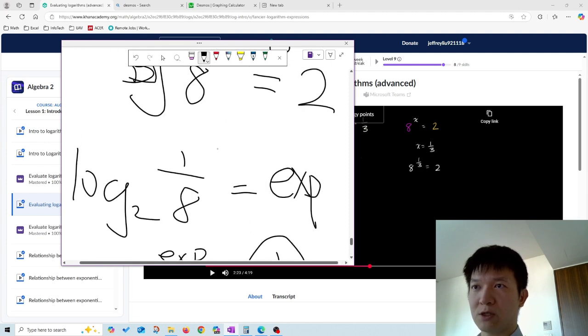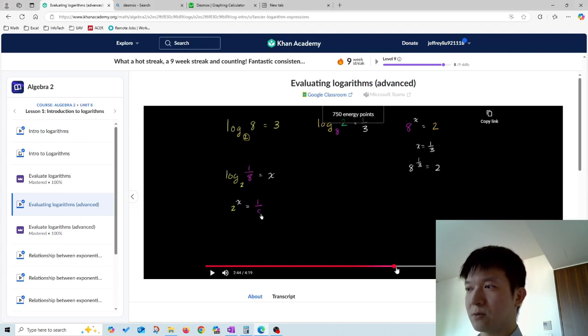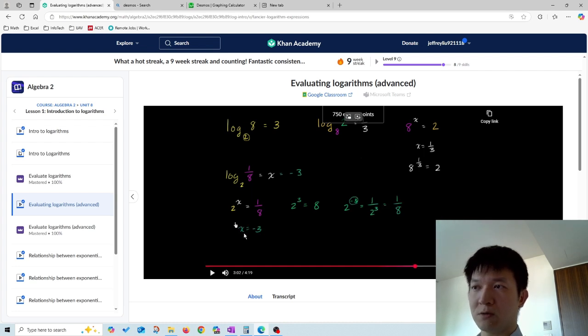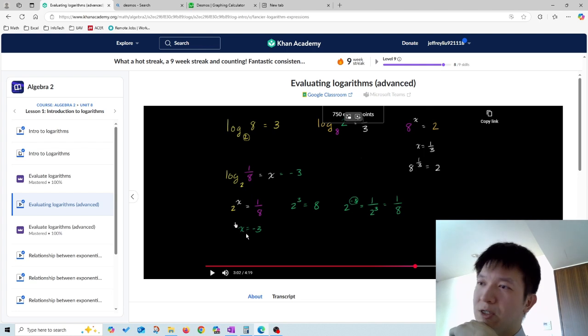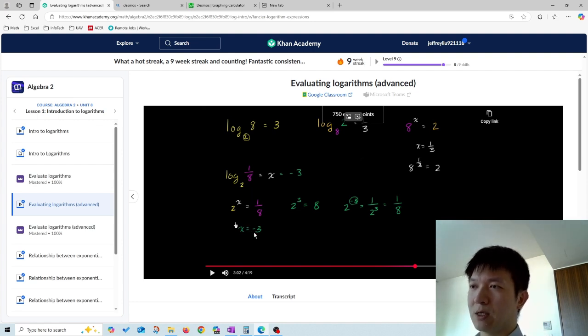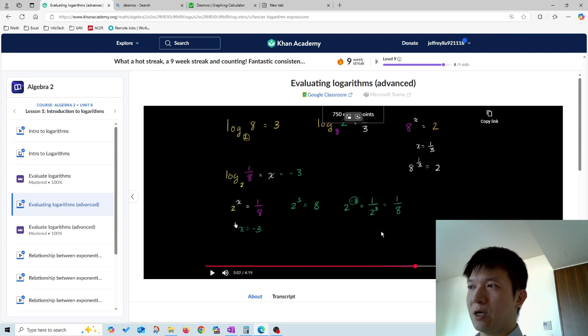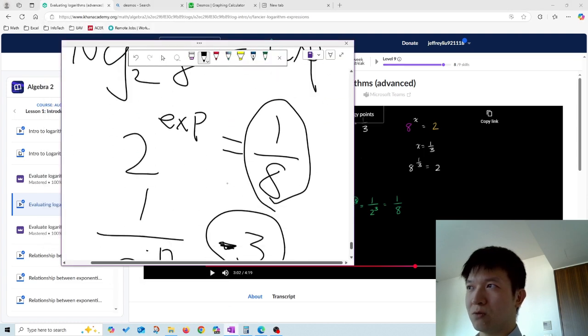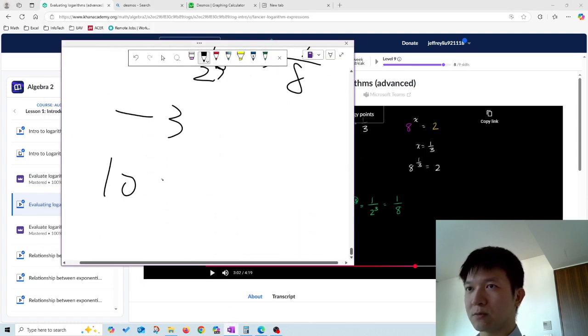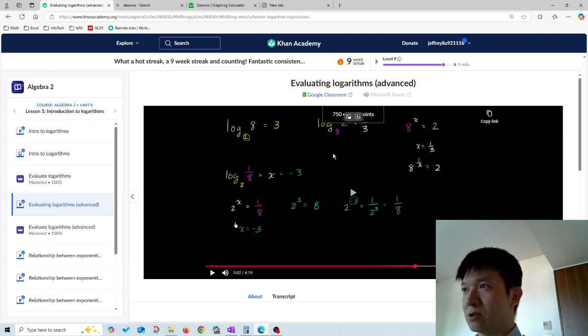The log form of this is going to be -3. Right here, well, it says x here, but that's just a variable it's assuming, but when you come to think of it, it's going to be like y. Alright, y equals -3. And so, well, how about this one right here? Log base 8 of 2 equals something. We haven't calculated that, but we're going to try to figure that one out too. Log base 8 of 2, is it 2? Really? Okay, 2.